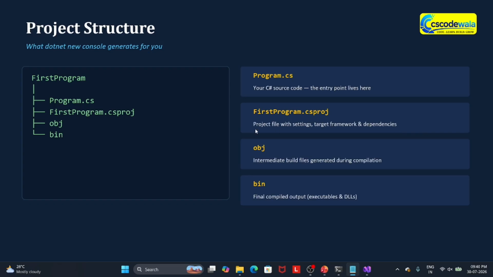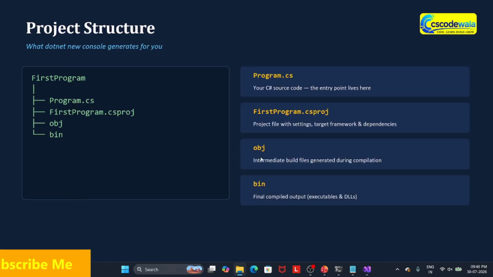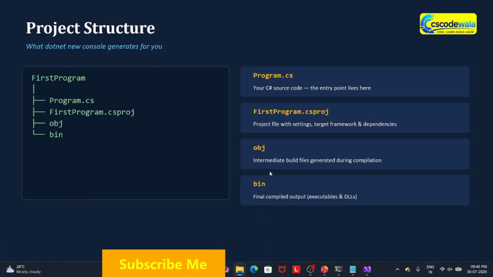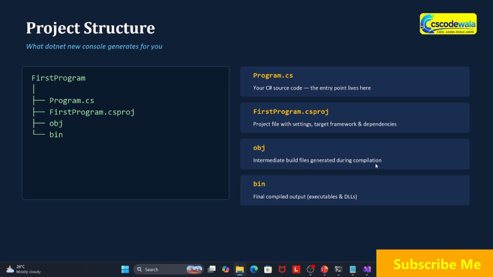These settings contain your first program.cs project, and the obj folder contains intermediate build files generated during compilation.